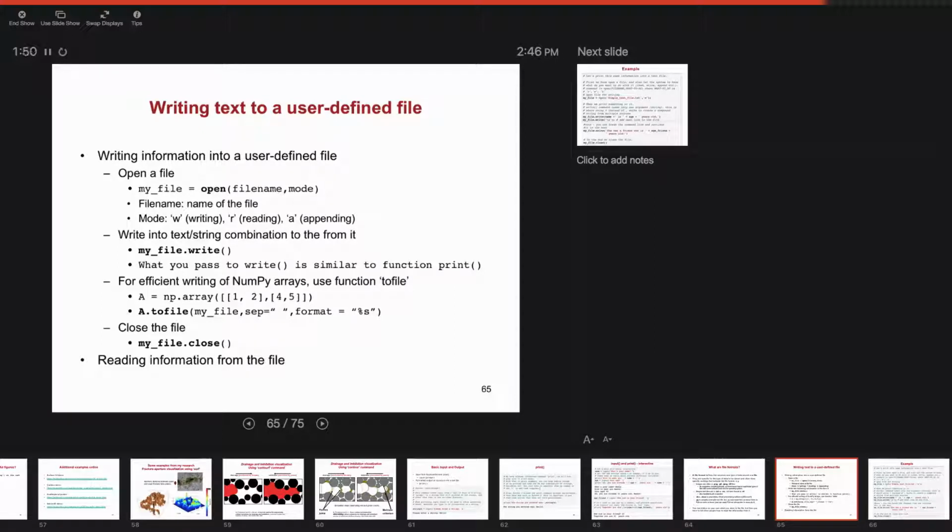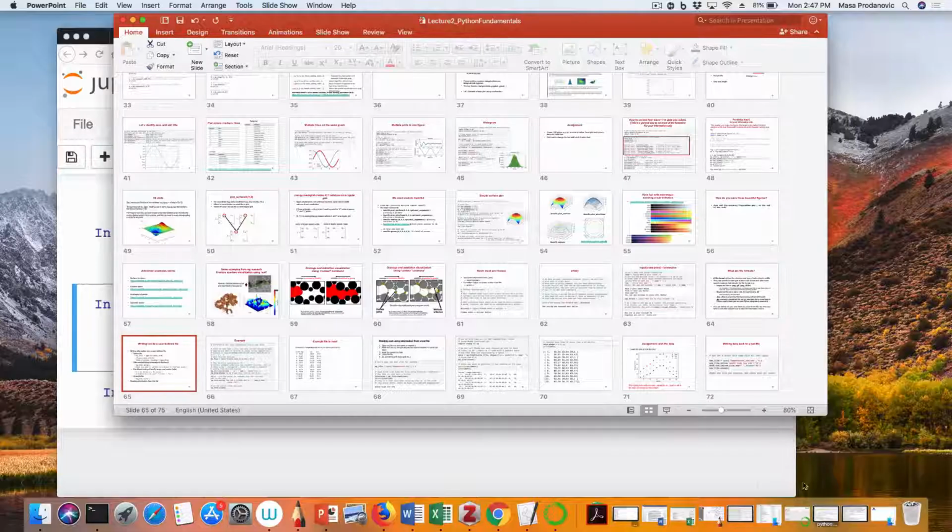And then you write, and this write command works pretty much like print. You can print into it whatever you'd like. It's just that write knows that it's actually doing that into a file, not on the screen. And then you need to close it. So let's do a very simple example of how to do that.